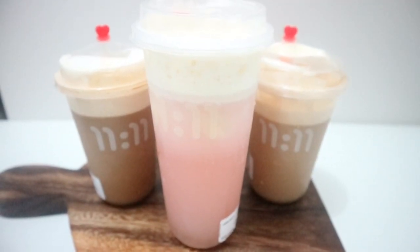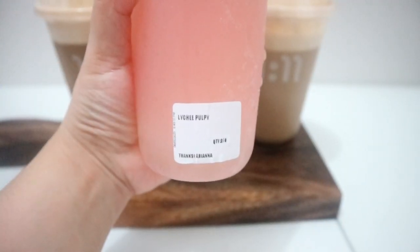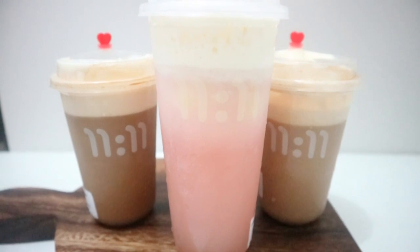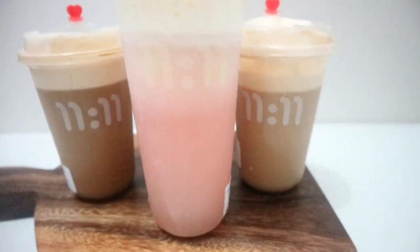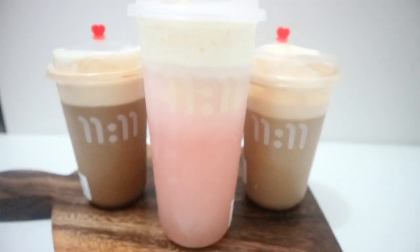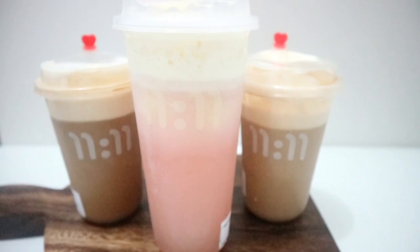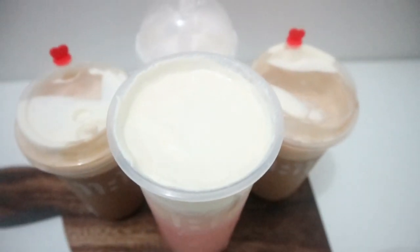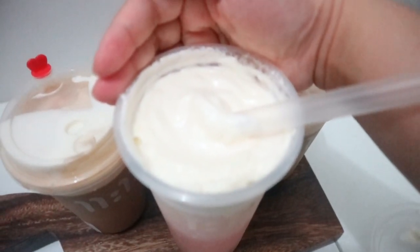For the final drink, we're going to try their pulpy series. This drink is their lychee pulpy. They have a variety of drinks in their pulpy series — they also have watermelon. For their pulpy series, they don't use any powder — they use fresh fruits. Their sinker, similar to the milk tea series, is also plant-based. I got the lychee, which is their favorite, I believe. We're also going to mix the drink first so we can enjoy all the flavors incorporated together. This is how the cheese on top looks like for their pulpy series — it's kind of thick.